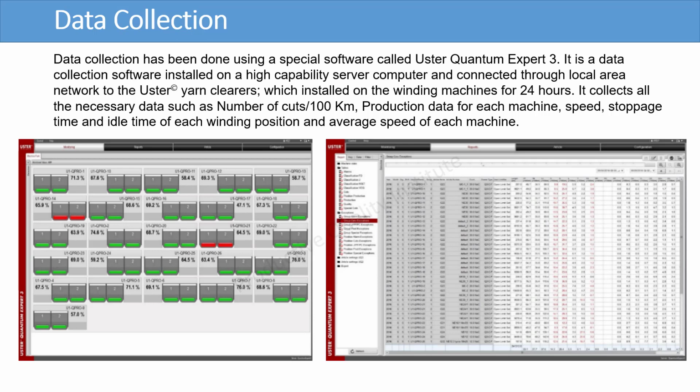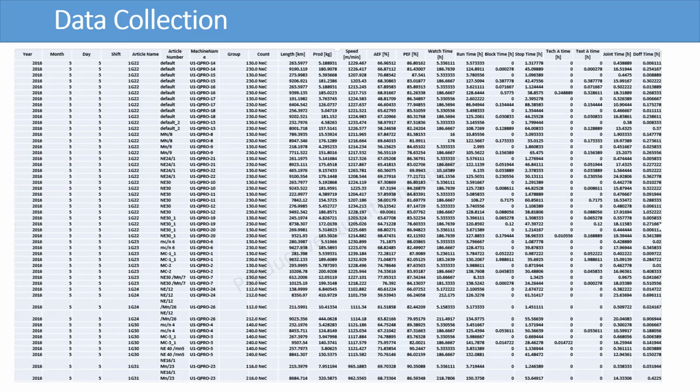It collects all the necessary data, such as number of cuts per 100 kilometers, production data for each machine, speed, stoppage time of each winding position, and also average speed for each machine. The table shows the data after importing to the Excel sheet for analysis.